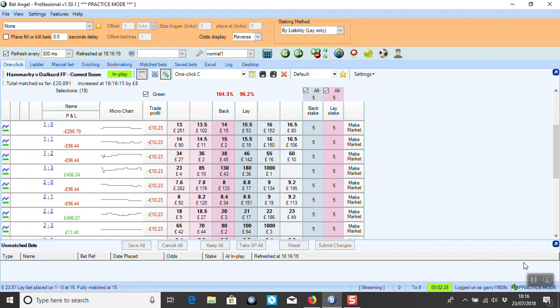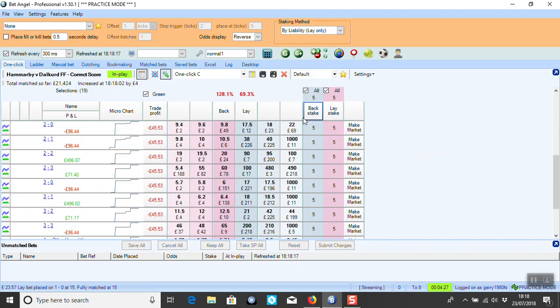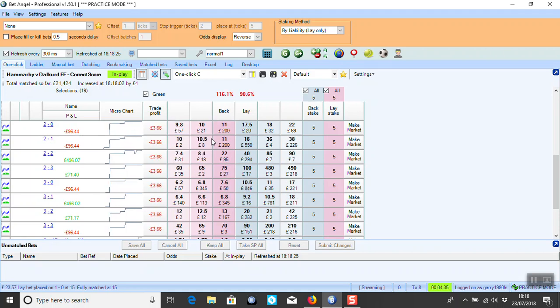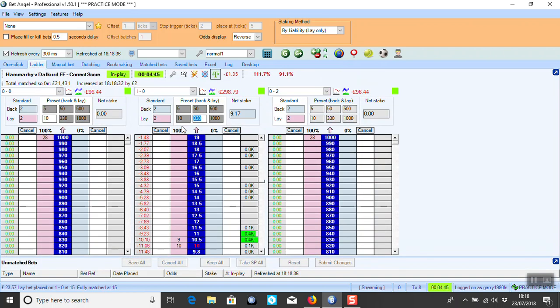So let's see, I'll pause it anyway. Right, so 18 minutes in, 2-0 Hammarby. We're still pretty early in the game. This price hasn't settled yet. I'm going to lay this off again because it's so early in the game, and I'm still going to go to 3 points liability. So just 2 points really to get onto this, because with no red there in the first place, or with no green. So 203.